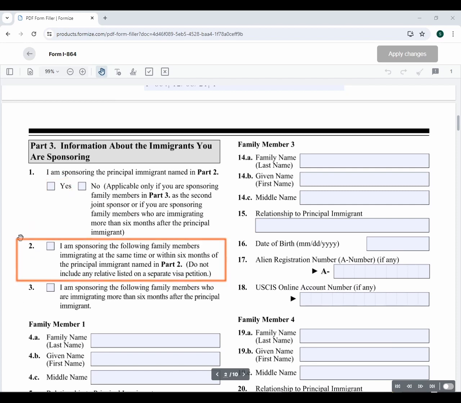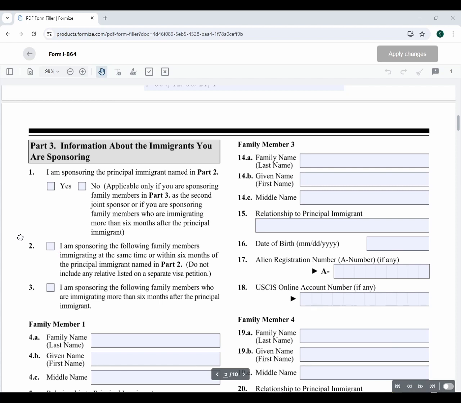Family members immigrating within 6 months. The immigrant you are sponsoring, the principal immigrant, may bring a spouse and/or children to the United States. If the spouse and/or children will travel with the principal immigrant, or within 6 months of the principal immigrant's entry into the United States and you are sponsoring them, you should list the names and other requested information in the spaces provided in item number 2. If any dependents are not immigrating, will immigrate more than 6 months after the principal immigrant arrives in the United States, or you are not sponsoring them, then do not list their names here. A separate Form I-864 is required for them when they apply for their immigrant visas.